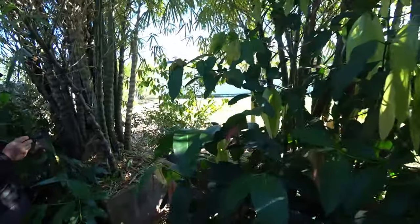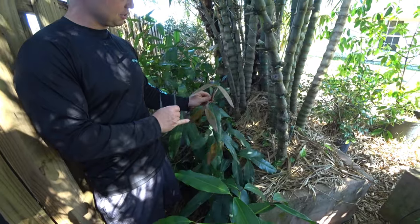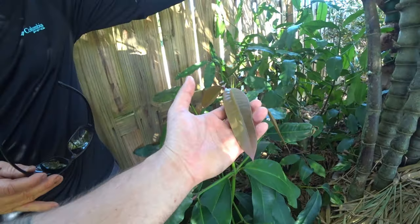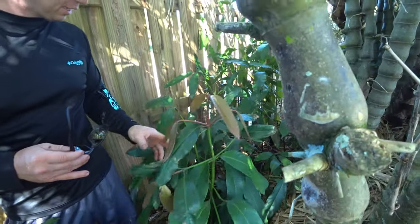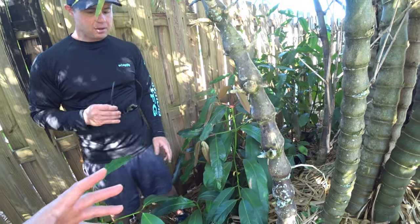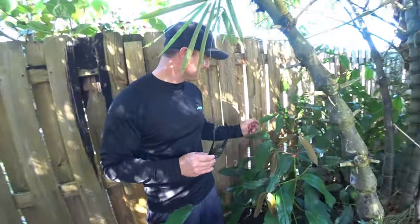Dude, I fell in love with the Mexican one. The gombage. This is gombage. Oh my god. The yellow, gosh, mangosteen. Dude. These are all gombage. Look how beautiful the foliage is. Dude, when I saw Mike's Mexican I fell in love with it. I've never seen one in person.